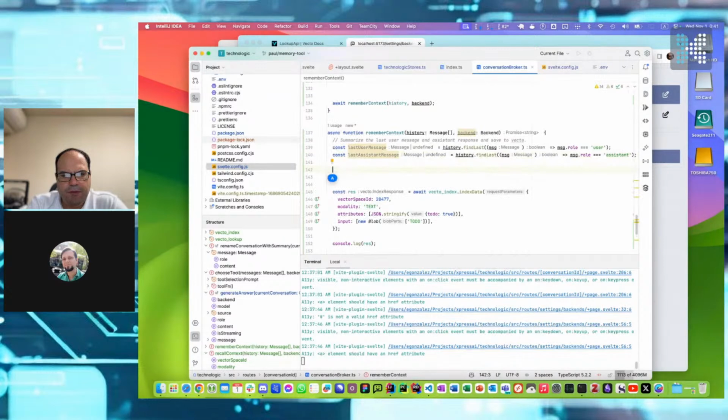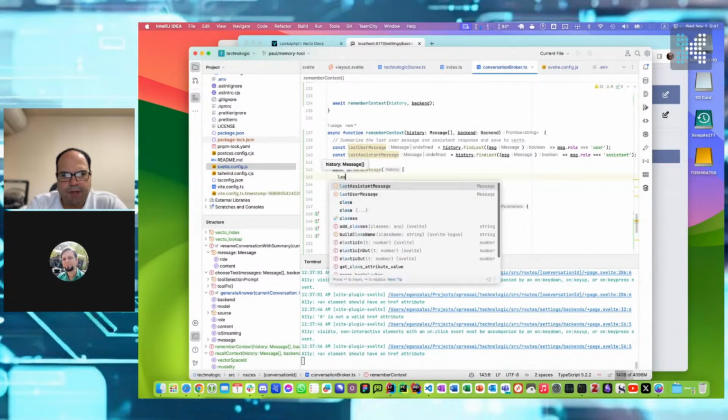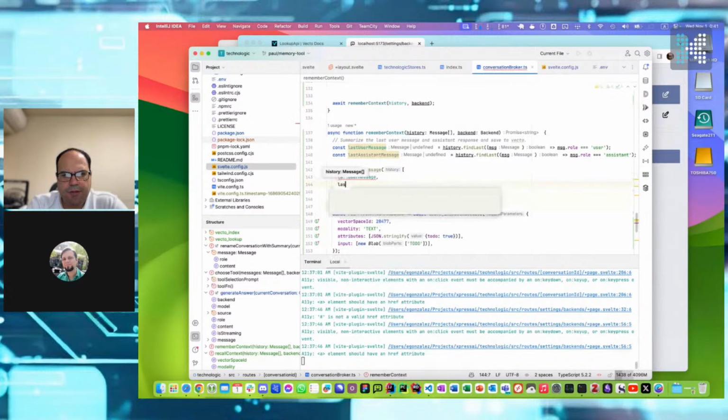Then we'll do backend.sendMessage. And our history is last user message, last system message. And what was this again? Wait.